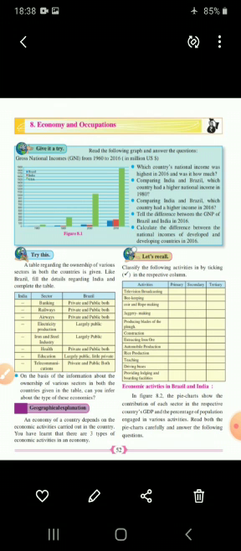Airways in India again both private and public. Electricity production in India is largely public, basically under the government sector. Understood? The iron and steel industry again is public enterprise. Health is private and public, both are engaged. Understood? Education both public and private, and telecommunications again private and public. So this type of question you are supposed to do.